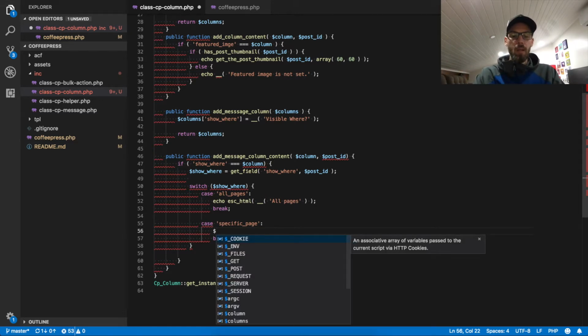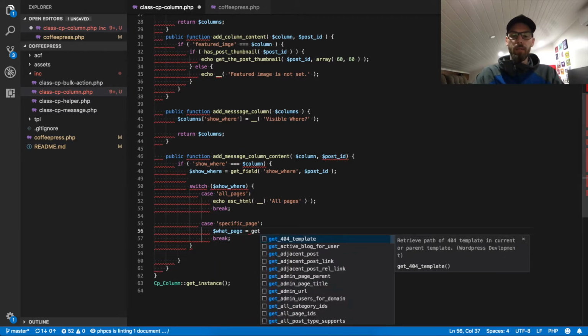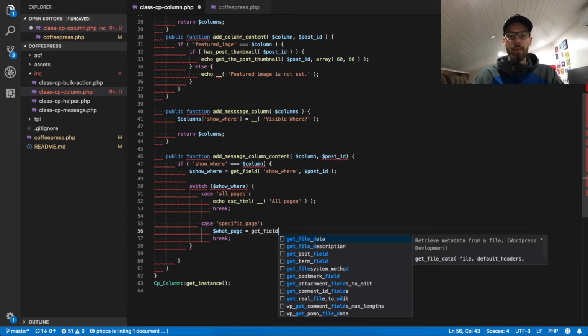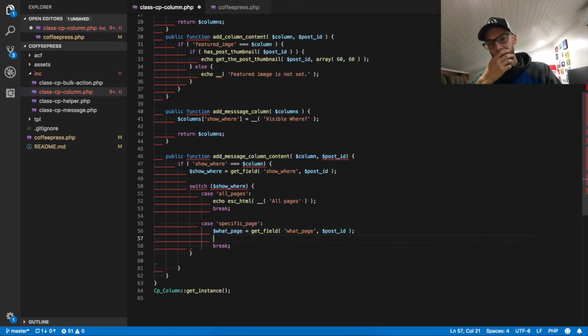For example, if I can remember the value of the page when we have selected is what page. So I will just add this here, post ID. So now we have the ID of the page that is selected on that case.